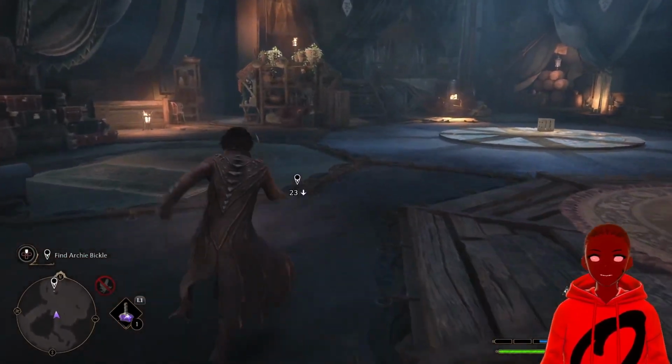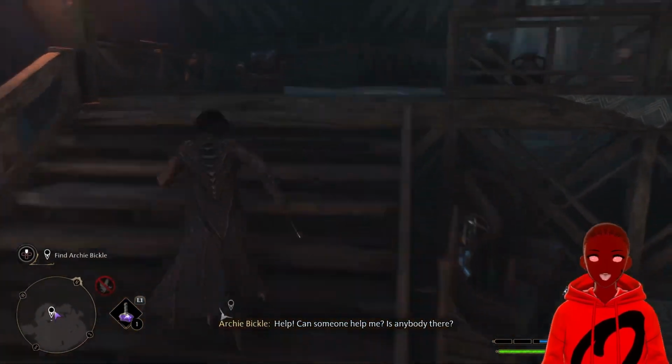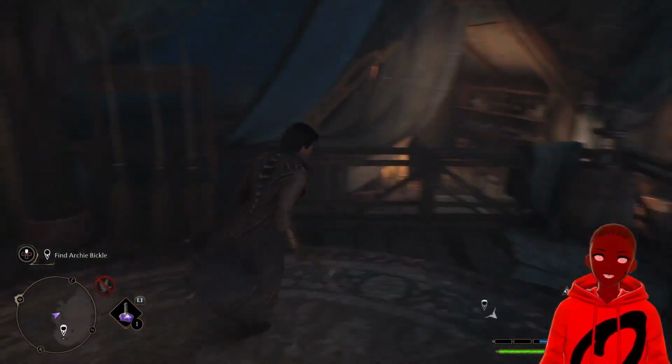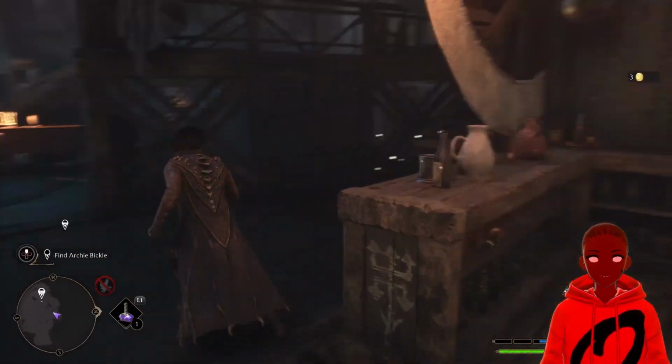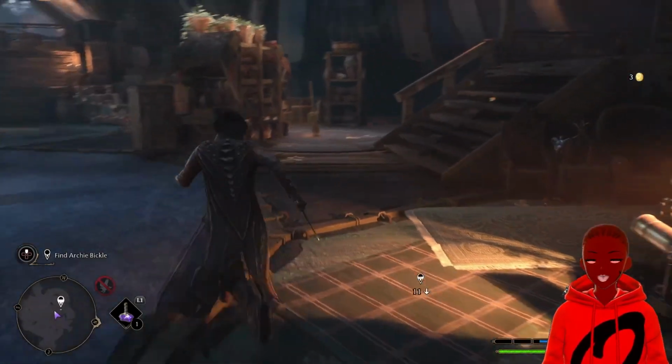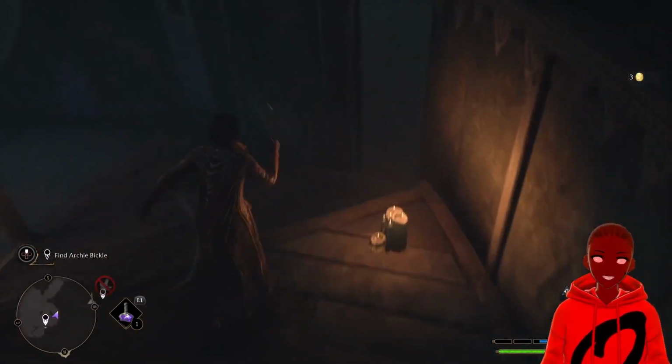Okay. I think I see where I have to go. I think. Shut up! I will come get you when I am good and ready, sir. Yeah, when I'm good and ready. Okay, I'm good and ready now. Now that I found where I have to go.